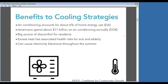In warmer parts of the country, if some of you are further down south, it can be a much higher percentage than that. For a lot of people, it can be what really pushes them over the edge in terms of electricity bills. It's not necessarily something people factor into their budgeting going into the summer. The summer is a time when people are thinking about going on vacation, and they might not be thinking about how much it's going to affect their electricity bill in the hotter months.